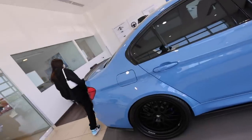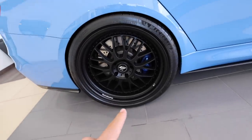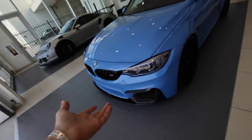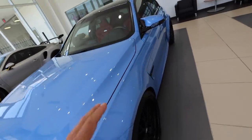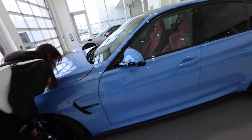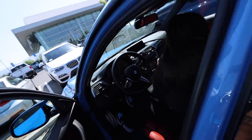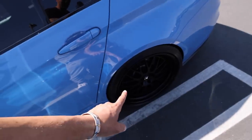Whoever had this car, they lowered it and put on Work wheels. I actually love these wheels — they're kind of a more JDM style wheel, even though they're on a BMW. This car is the M3, not the M3 Competition, but it doesn't really matter because I'm going to be tuning the car and doing other things to it anyway. This paint is the reason why I wanted this car specifically. It's called Yas Marina Blue and it is a beautiful color. It has this orange interior — it's like a reddish orange leather. This car is so sick. While it's not the Competition, it does have all of the Competition specs. I'm surprised that someone who put coilovers on the car and new rims didn't do anything to the exhaust.